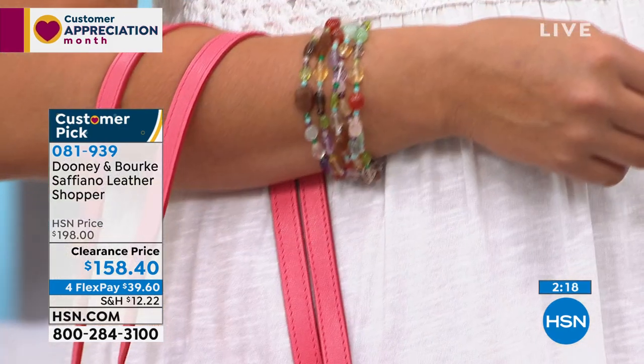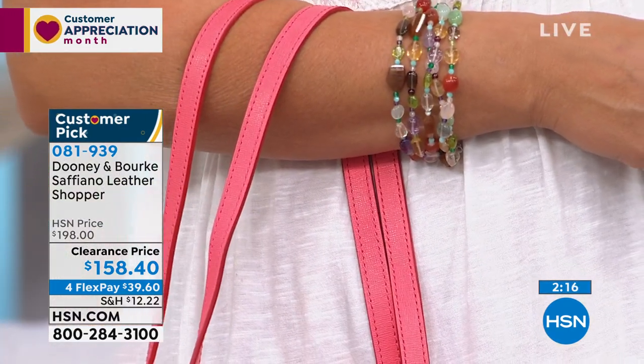I always say, ecru kind of reminds me of a linen blend a little bit. I've got some linen pants that I feel like I could pair that with easily. But you see kind of highs and lows with that color too, and that's that beautiful Saffiano leather you're seeing, that crosshatch detail throughout.